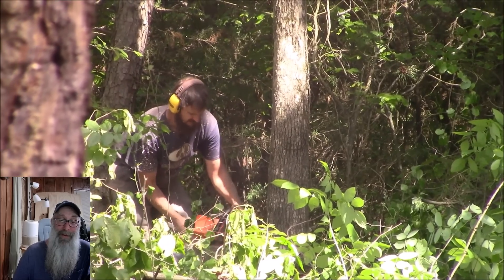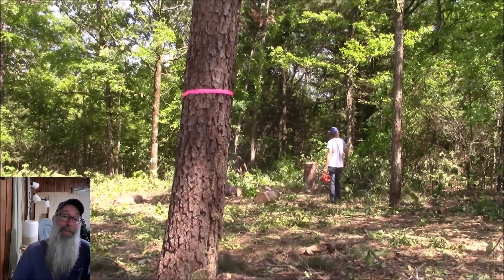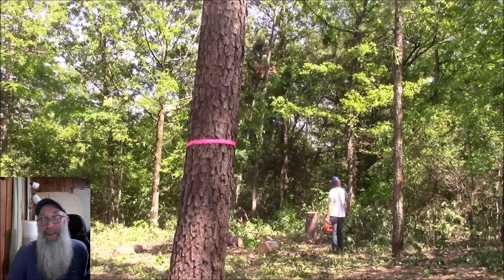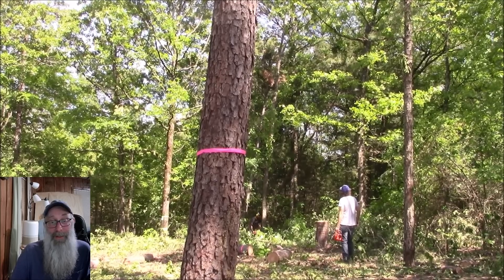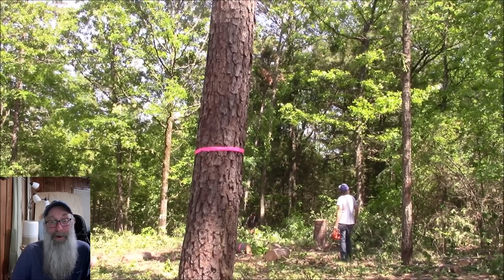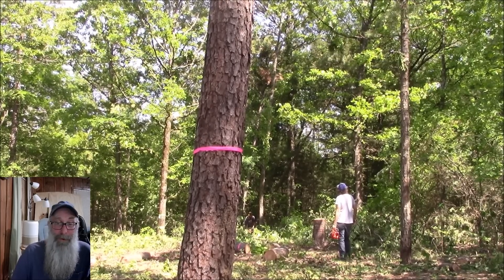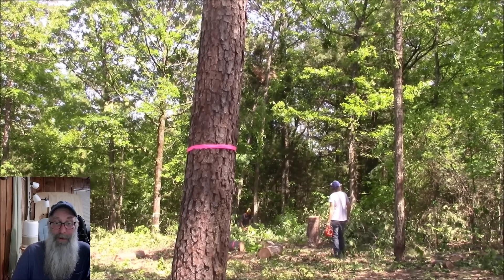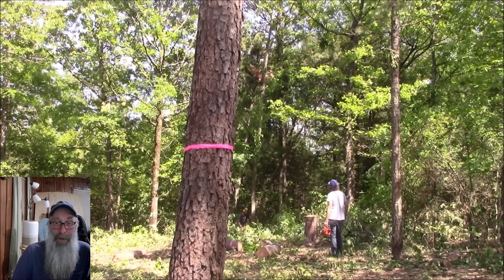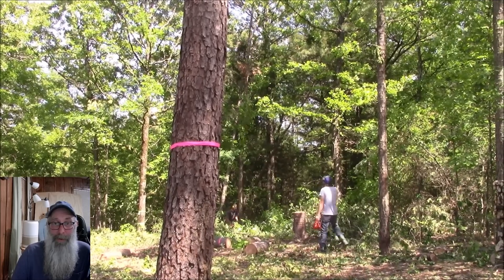Very inspiring. Now I can start dreaming — what position is the shed house going in? Where does the storage shed go that I'll probably bring down from here? Where's the electric pole? No final decisions have been made yet. We'll see how far we get tomorrow, but that's the general area where I'll put the shed house.